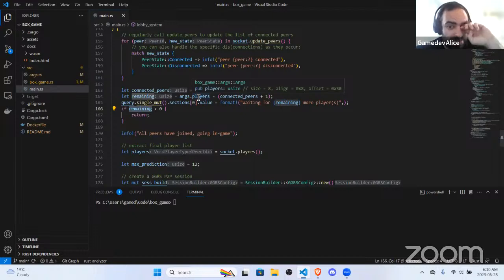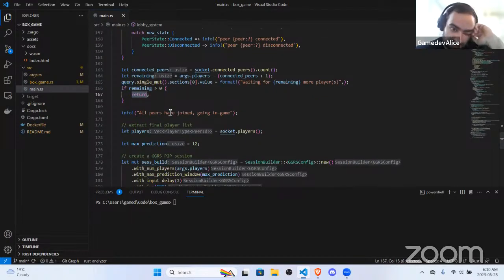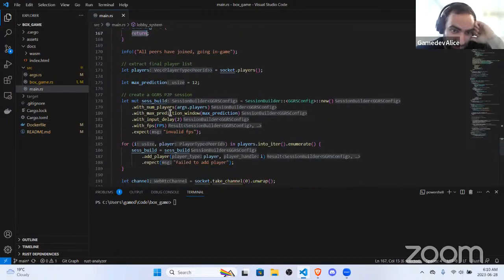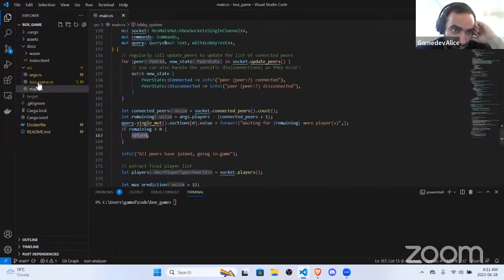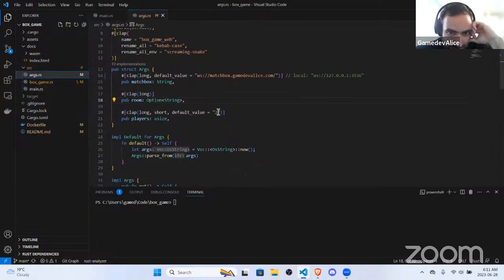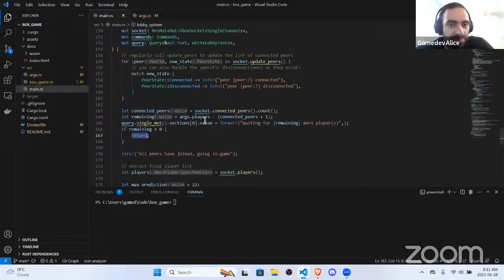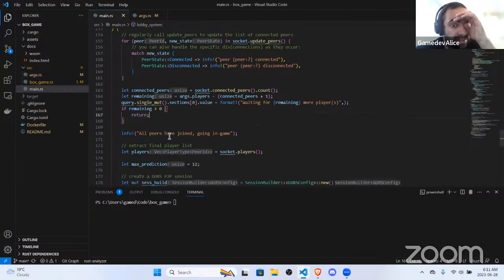And then we just have to make sure that it's still allowing players to join while the game is running, right? So I'm going to go ahead and change this default to 1 already. I know that's what I want as the default. We could always, of course, specify a higher value and then wait.